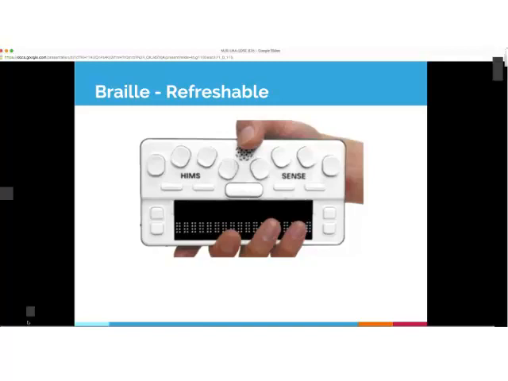So whatever is on the screen, let's say you open up a book on the iPad and it's Bluetooth to this refreshable Braille unit, then they can read or finger read exactly what's on the screen. The other thing that they can do then is they can take notes. There are some of these that even can go as far as you can do Facebook, you can do Instagram, Twitter, you name it. They are just like a computer in the student's hands.